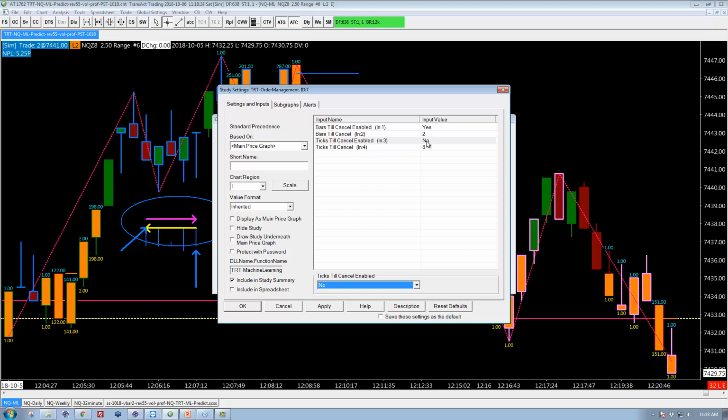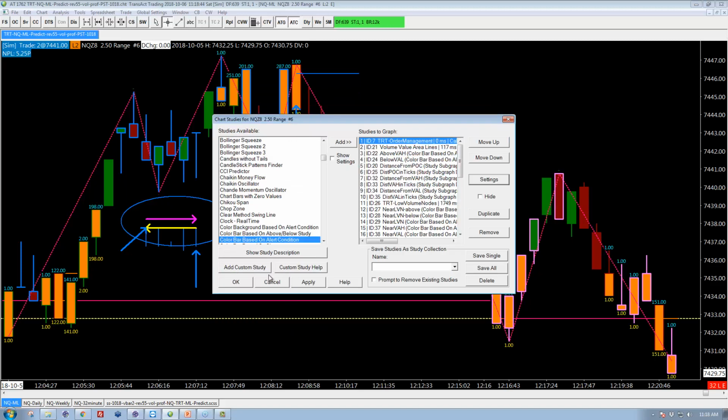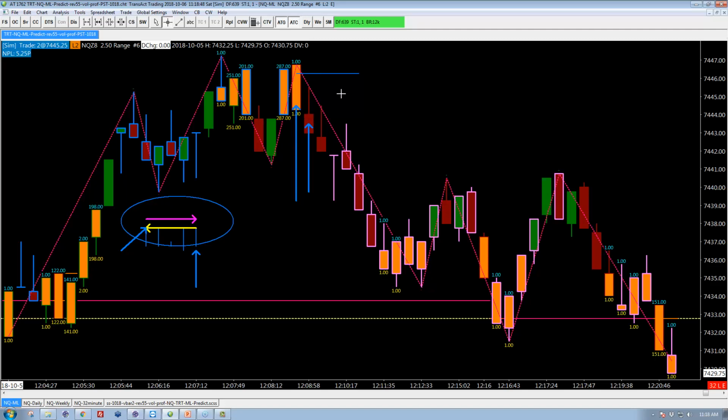I've never actually used it. There's a yes or no, and then there's a number. All right. This says, if I made this yes, and this would have to be no, if I get 8 ticks away from my order, cancel it, as opposed to counting bars. All right. So in this case, if I get 8 ticks away from this order here, you would cancel it, as opposed to looking at the next bar. All right, I've not studied if that's a good idea or not. Actually, the programmer put that in because he thought it would be a good idea. I've never used it.